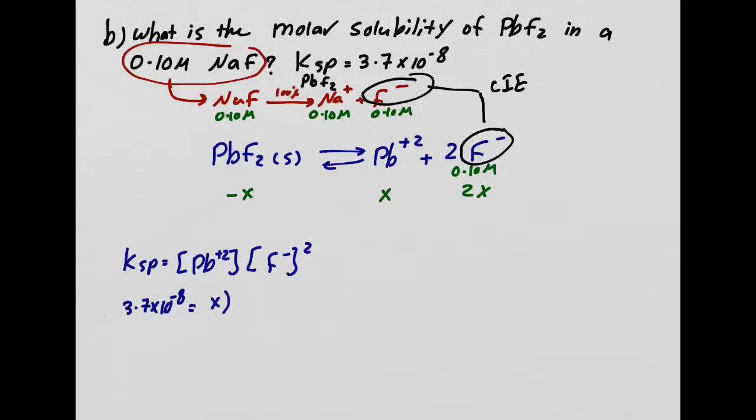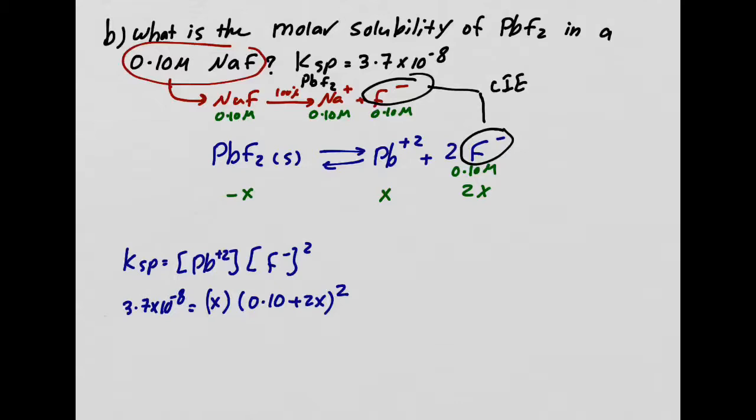Lead is my x. Now, what is fluoride? Fluoride is 0.10 plus 2x, then to the power of 2. If you remember, we did this with a buffer. We had the ICE table, and when we had a buffer, we had some of this and then some of the other one in the equation. The same thing. Now here I have my lead 2 fluoride doing the equilibrium, but I have already sodium fluoride in the solution. Sodium doesn't do anything, but the fluoride, because sodium fluoride would be 100% dissociated into sodium plus F minus. F minus, whoa, I have that in the equation, don't I? So that's the common ion effect.